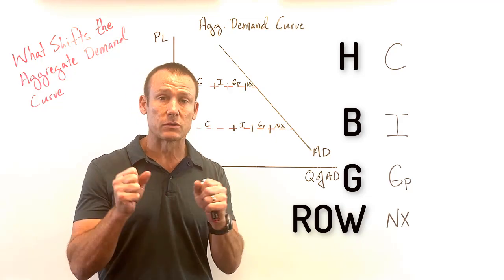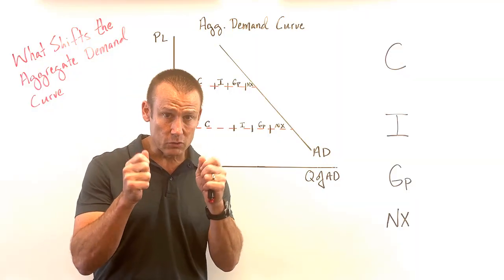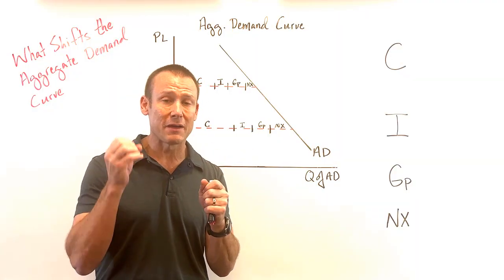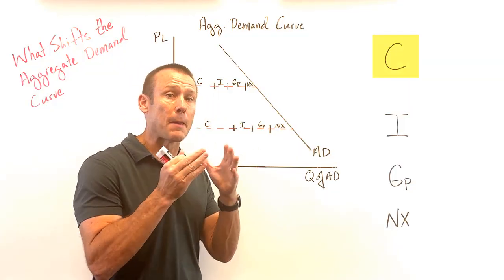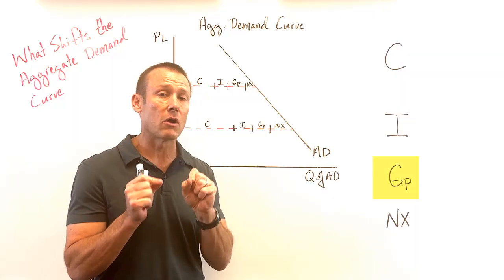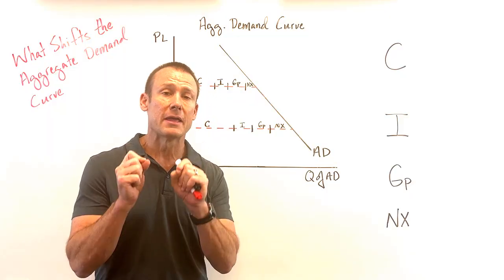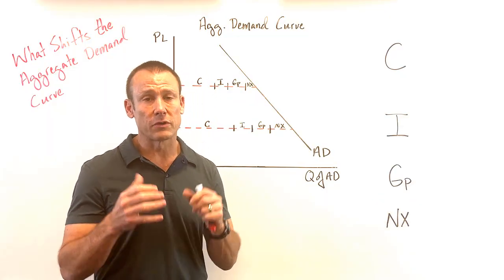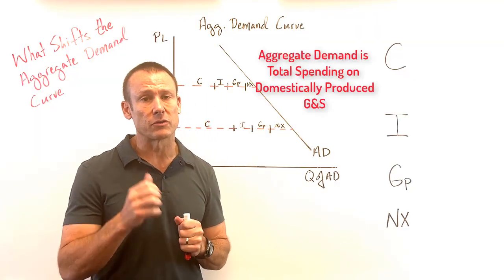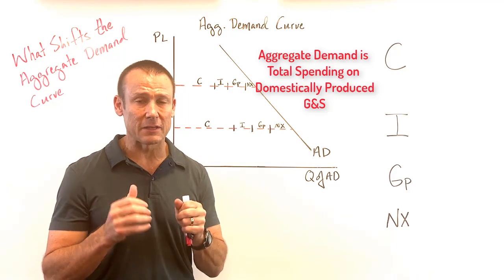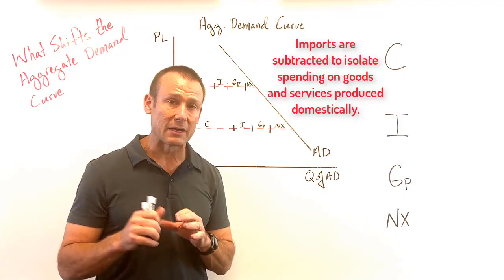And when each of those demand goods and services, they spend money on those goods and services, and each of those spending types has its own individual name. Again, household spending is consumption. Business spending is business investment. Government spending we call government purchases. And when the rest of the world spends money on our goods and services, we call that export expenditures. Now, of course, to get aggregate demand, total spending on domestically produced goods and services, we have to subtract out the imports. And that's why at the very end, we don't just put exports, we put net exports, because we got to subtract out those imports.